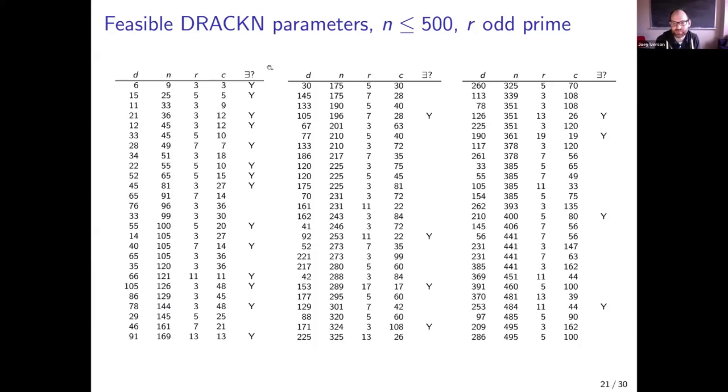Okay, so here are some problems for folks to think about. My friend John Jasper is very interested in the existence of an 11 by 33 ETF. This is an unknown problem, whether there exists an 11 by 33 ETF. He's got me kind of interested in it too. But anyway, there are a lot of open problems here. For some of these, the ETF would be known. This is about whether the DRACKN exists. But for many of them, the ETF is also unknown.